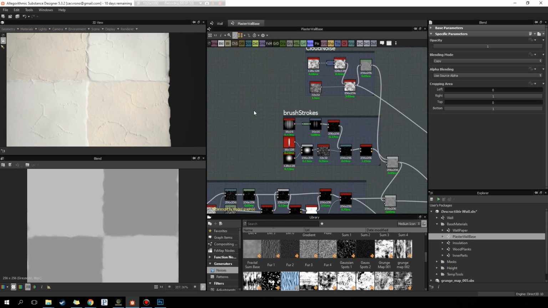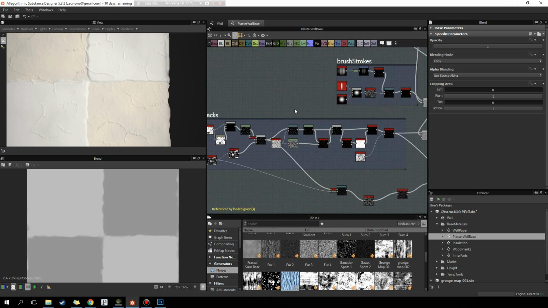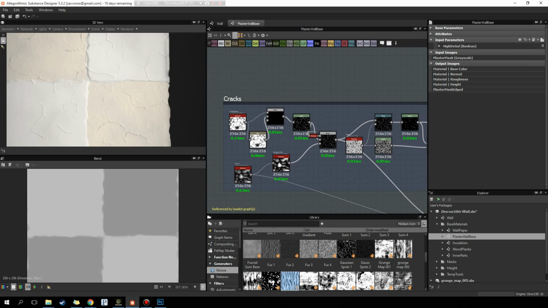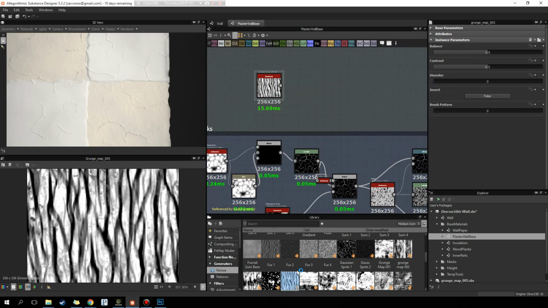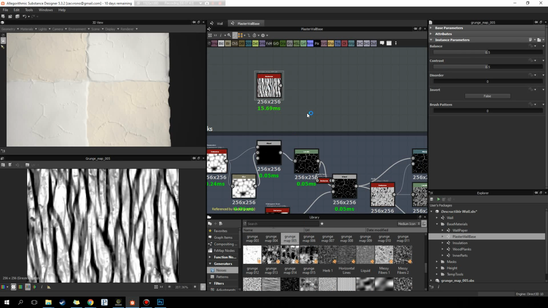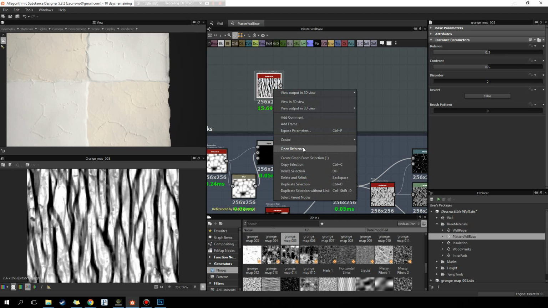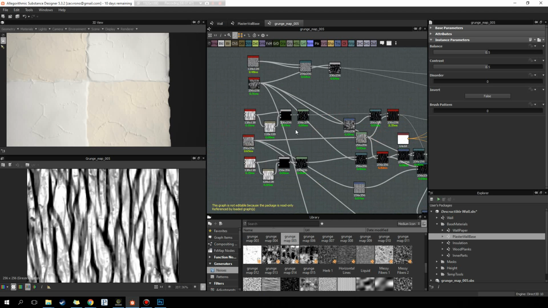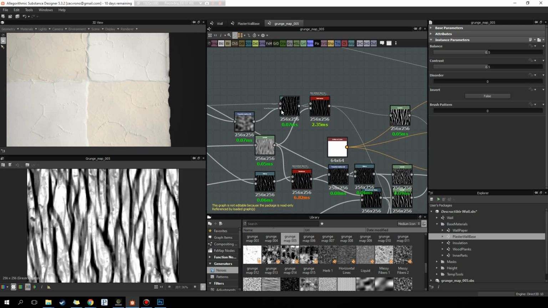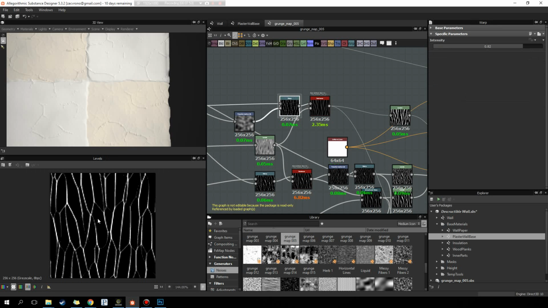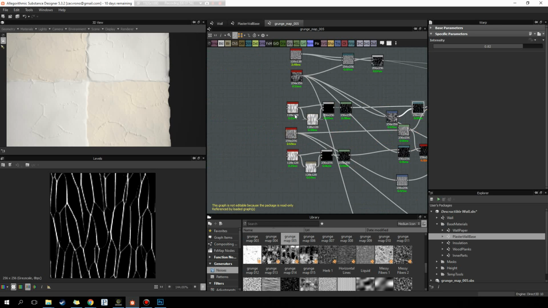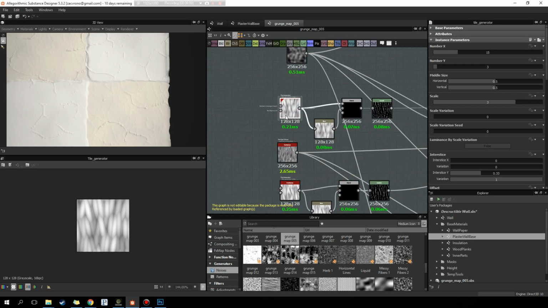Someone asked me to specifically go through how I thought of the cracks. To be completely honest, I didn't truly think of these myself. If you go through Substance Designer and pull up these grunge maps, you pull one in and you can open the reference and look at what they did. I actually looked at this one and I saw this part. And to me I was like, oh hey, that looks like it could be really good cracks if it wasn't so elongated vertically. So I just looked at what they did and saw if I could adjust it.